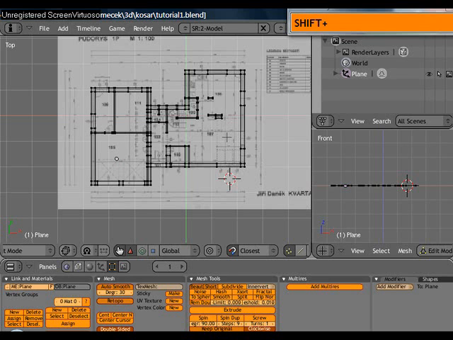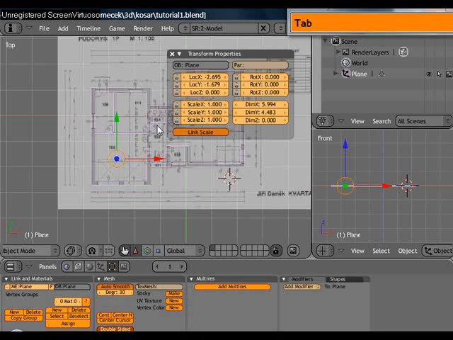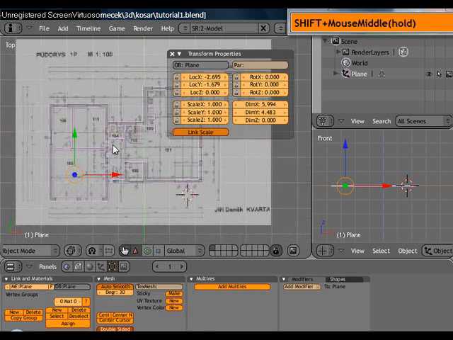So what I'd like to do is go back to Transform Properties and tab out to Object Mode, and I will scale the model up so its size matches the size of the real house. So 1 Blender unit will equal 1 meter. So I can then say go 1 unit up, and it will be the same as saying go 1 meter up.